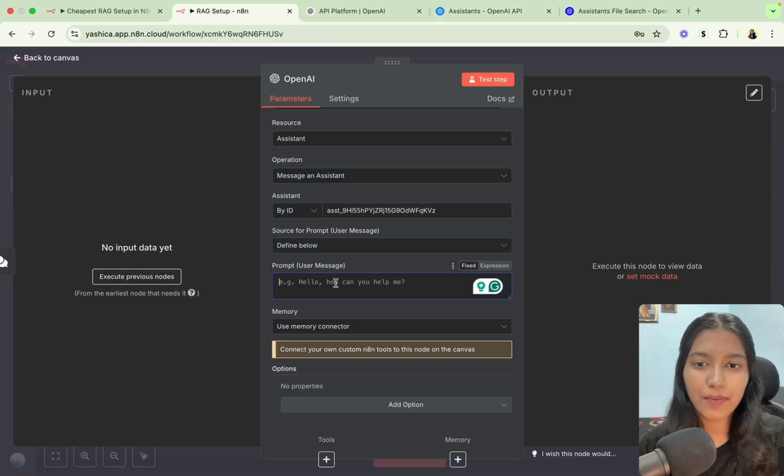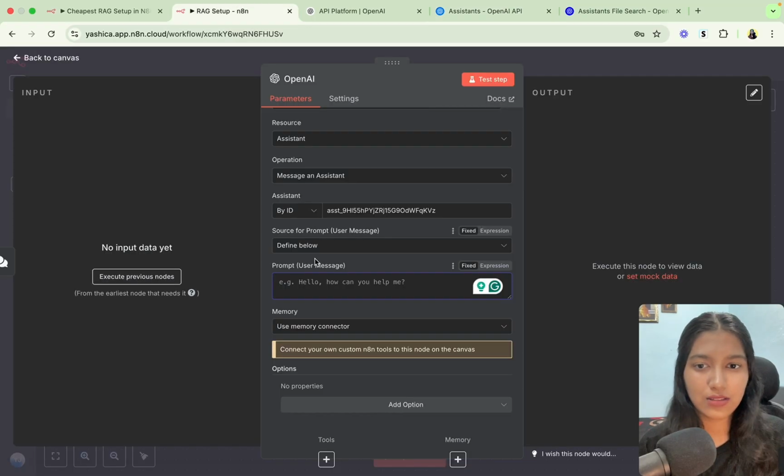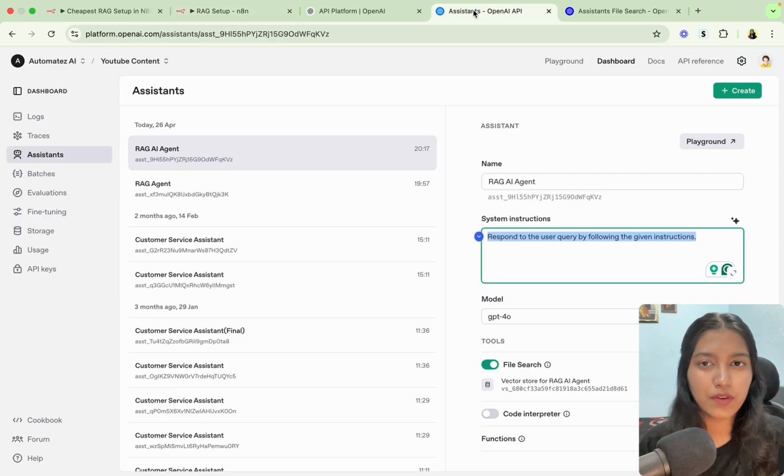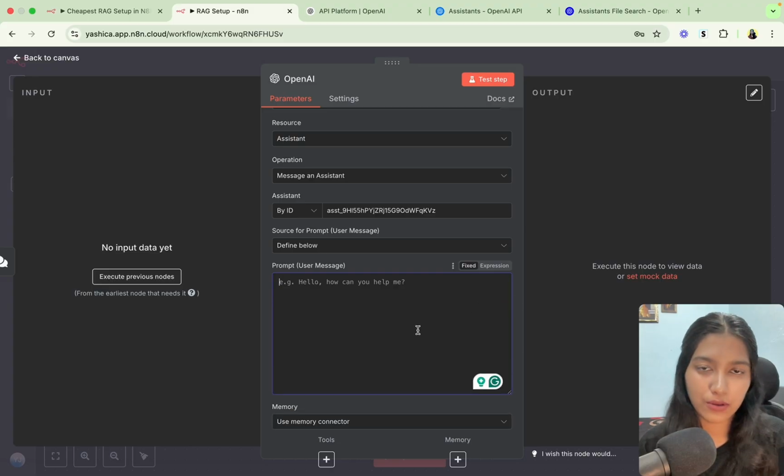Okay, so now you can come back here and you can add your prompt right here. Now, the correct way would have been that one adds the prompt here and just passes the user query from here. But I know many people would not want to switch between two platforms and they would just want to have the entire prompt within n8n to easily edit it, right? So it's fine. You can also have it here. It's still going to work.